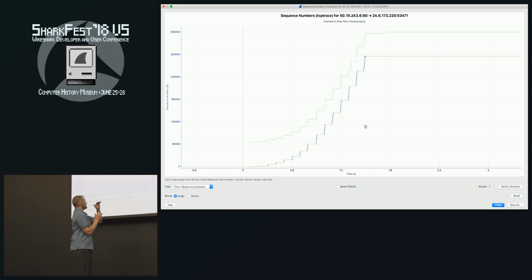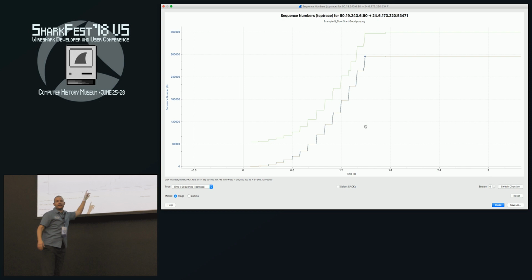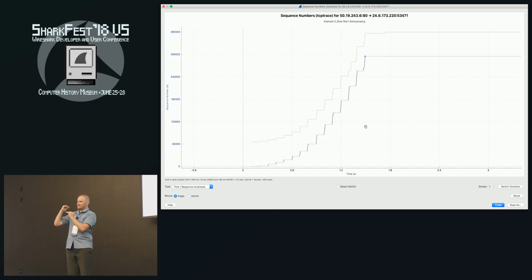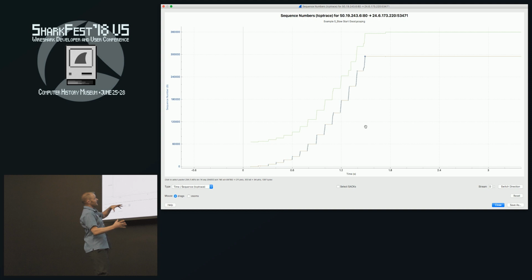Now, ideally, I never hit my green line. That's my receive window. You see the space that we maintain between the data and the green line? I got space. So if I had a hang up here, it's not the fault of the receiver. In fact, you see our stepping. What do you think that's caused by? Every one of those lines is a consistent number, isn't it? You see how those lines are all about the same?